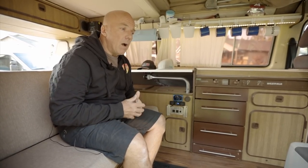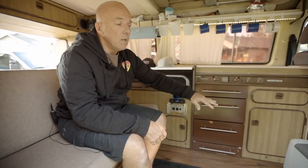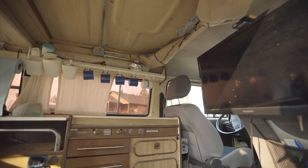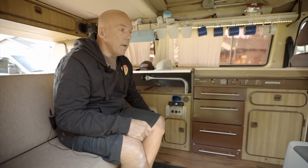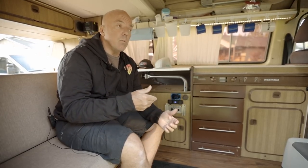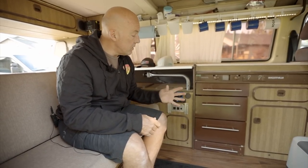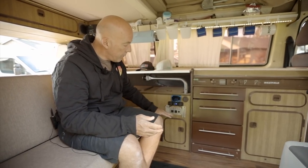What I'm running on my power is my Dometic fridge. The original fridge was taken out because it wasn't that efficient, and I run a Dometic ice-chest cooler style. I also have a flat-screen TV — yep, totally not camping, but I don't care. And also a knockoff Chinese diesel heater, which keeps this thing warm because it's air-cooled and in wintertime up here in Oregon the engine doesn't get hot enough to keep the cab warm.